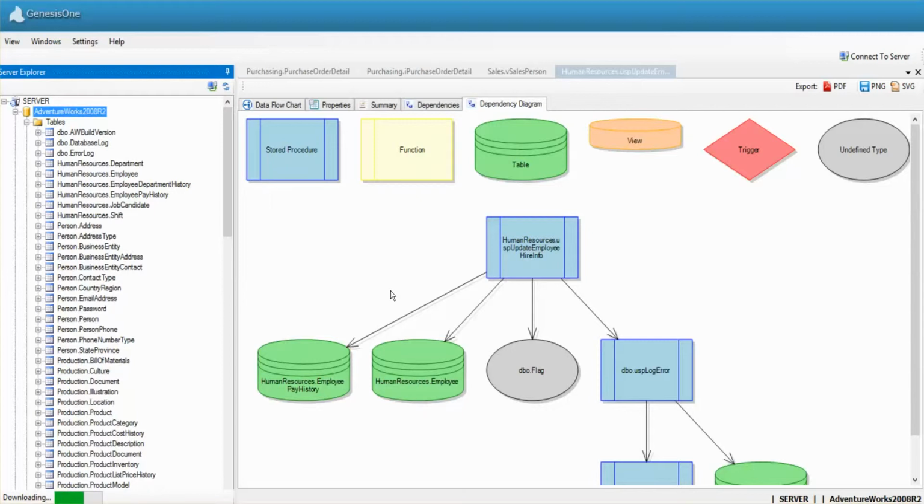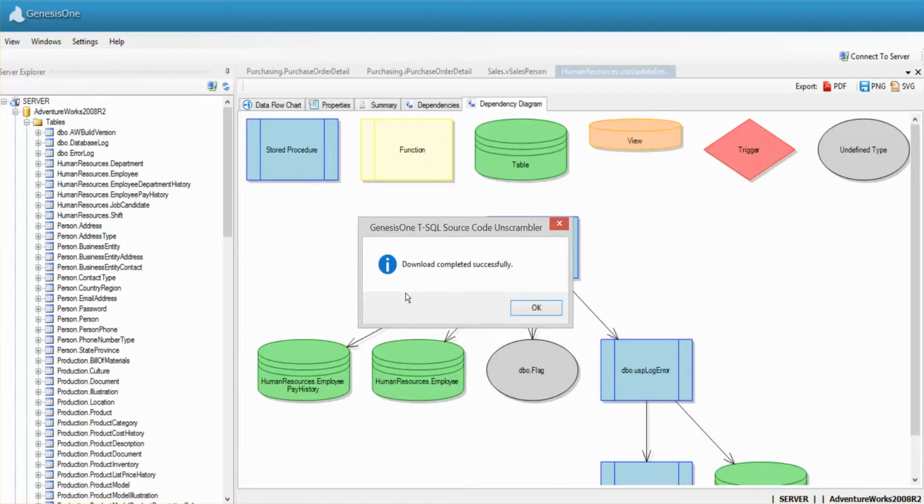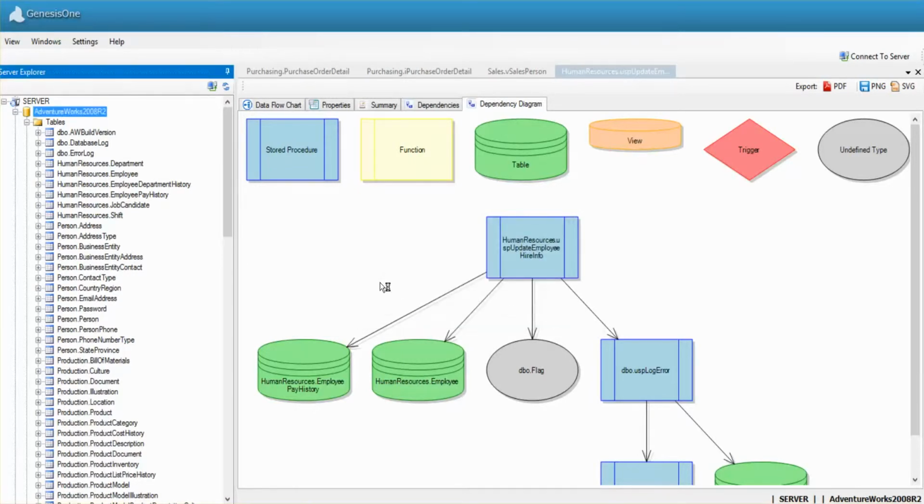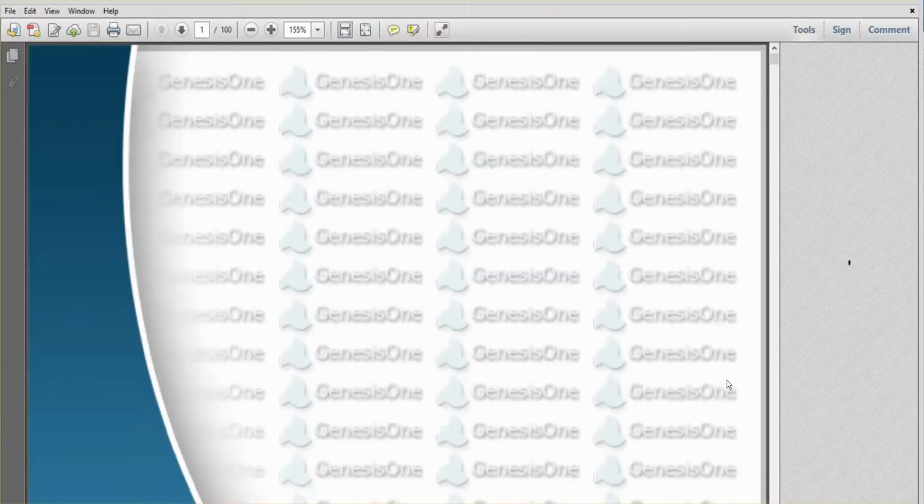Now, as stated before, this is quite different from the other documentation tools out there which merely look at metadata. Some capture code comments, various things. Okay, the download completed. And now it will open the file with a standard cover page. Just have to wait on everything to load in PDF.